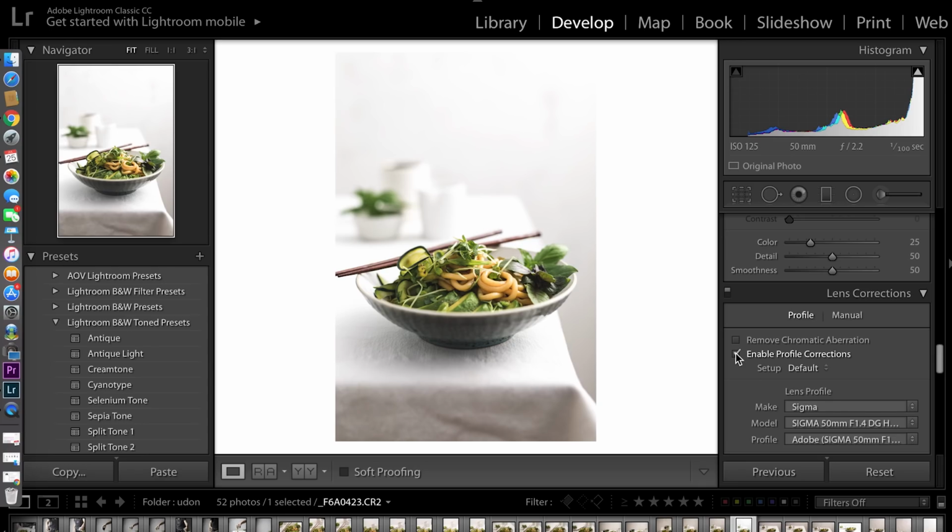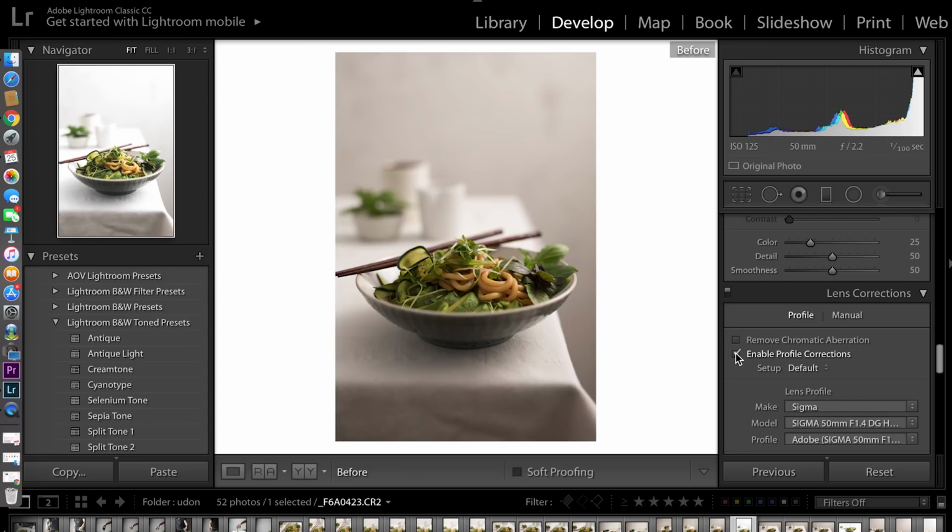And so in this case, this 50mm lens usually has a little bit of darkening on the edges. So if we hit that enable profile corrections, it removes that, and again, helping us get that light and airy. All right, things are looking good. So now let's just do a little check of before and after.